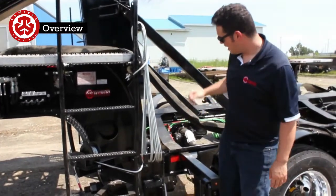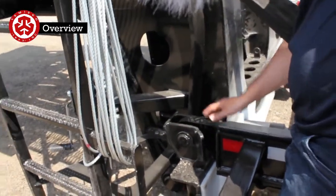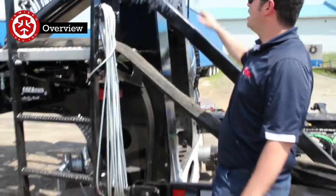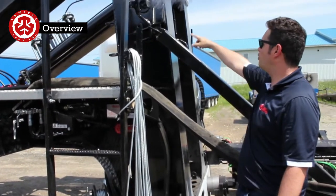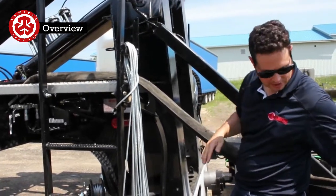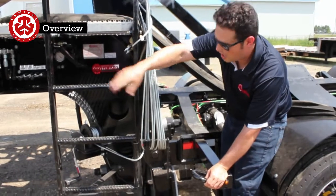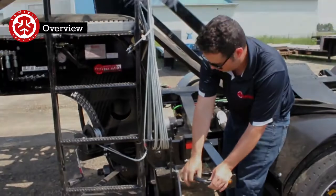And then coming down here, we have the connection point between the dolly, the gooseneck and the bogie. There's going to be the upper and the bottom connection, and here we have the upper connection. This is connected like this. So when you're coming back empty, going down the road, you're going to be connecting this. This is just to give an extra point to keep it upright, so you're able to lift these axles up here. This here is the D-ring. There's one on each side as well. That's to connect this cable. Whenever this gooseneck is going to be far away, you'll have a tow. Then you're going to hook up the cable here and put a strain on it.